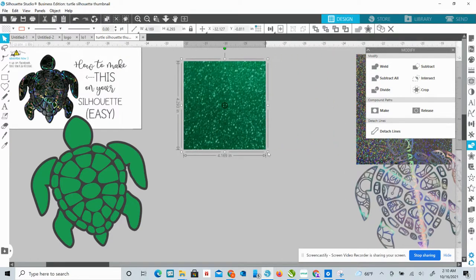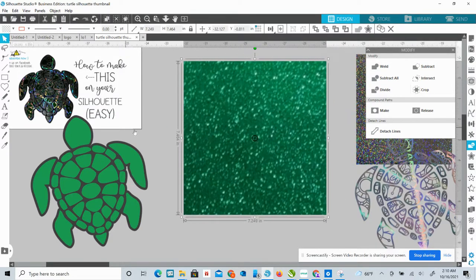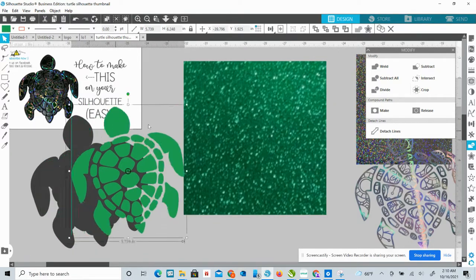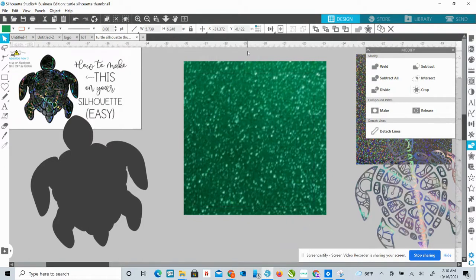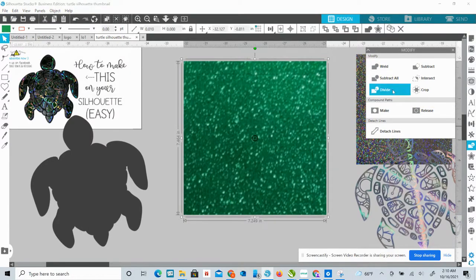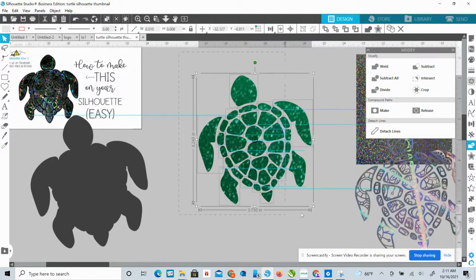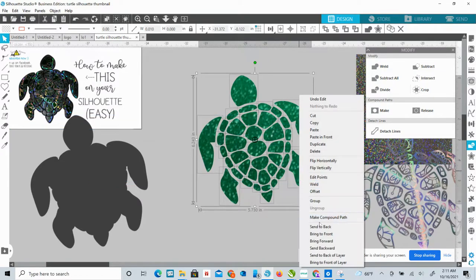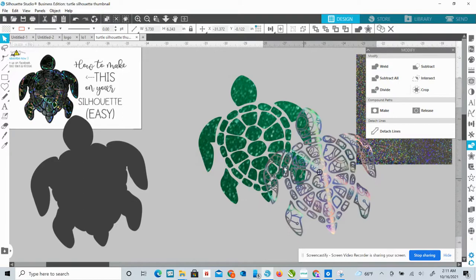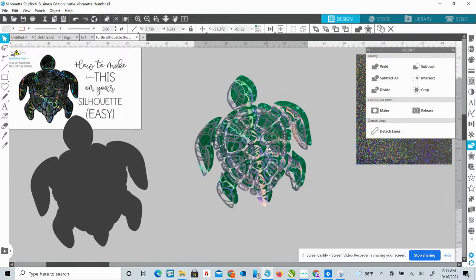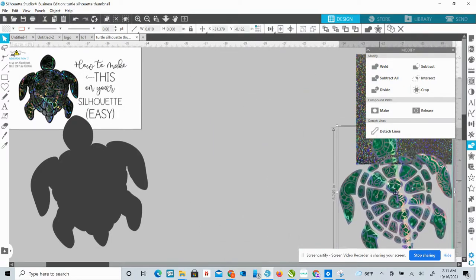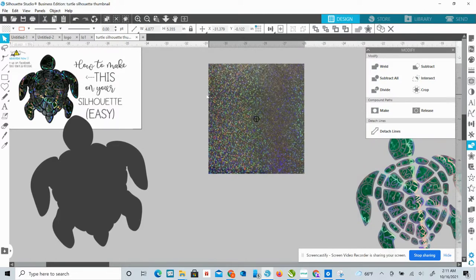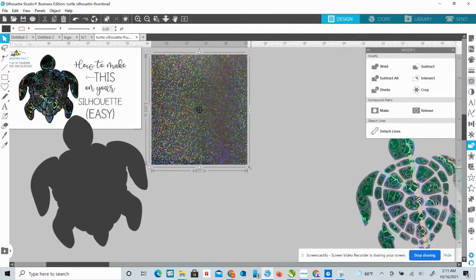Okay, now this is layer two. This is your green glitter. Like I said, it has to be that specific one, or one of these specific ones. Send that to the back. That has a smooth surface to it. And now I'm going to divide that. Click for that. Select all of this. Group. That's layer one and layer two. Okay, I'll take this over here, and now this is the final layer. This is the base layer.